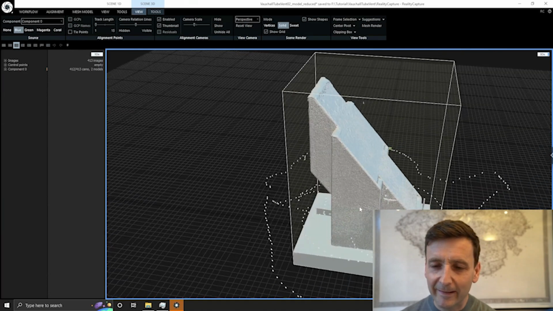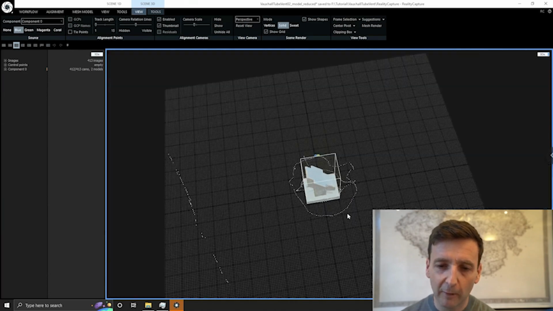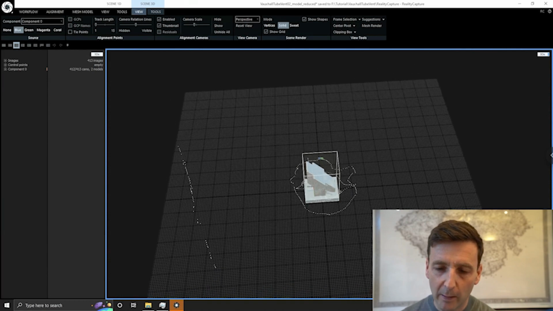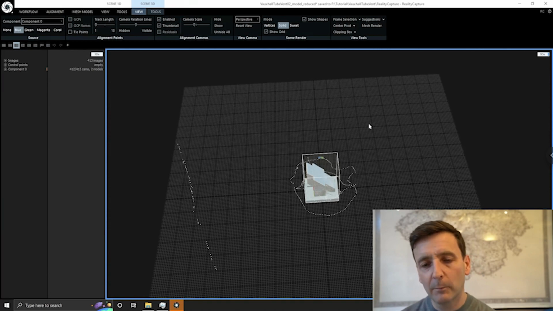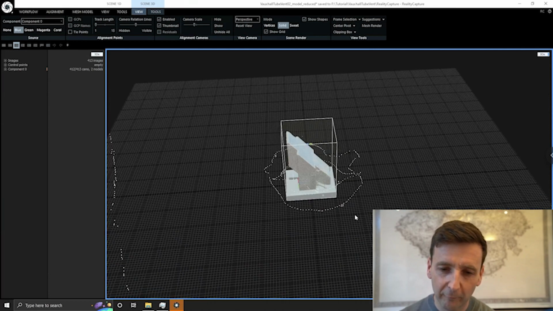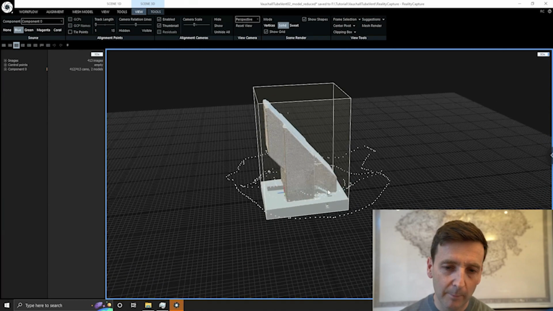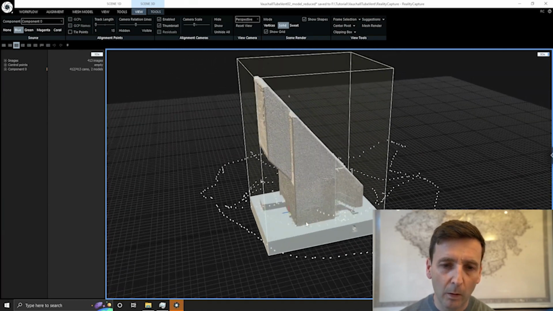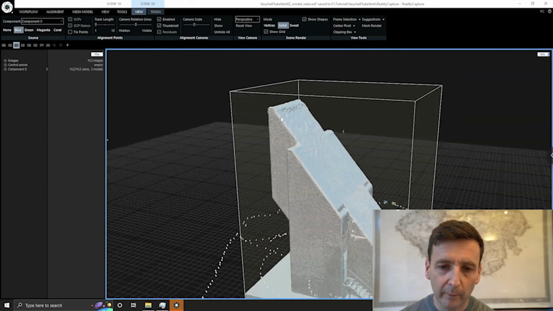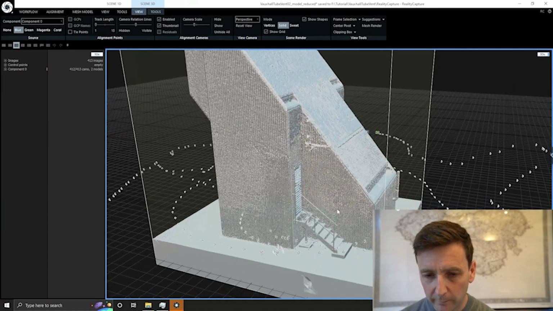I think the key thing that I'm frustrated about is I forgot, really what I should have done is gone further away over to this side and got more photos looking at the top from over here and possibly over here as well, not just from looking at the grill from the other side of the street. Really could have done with more photos from over here, given that we couldn't get above this object. And that's why looking at the top of it, it's a little bit messy up here. But down below it's good.